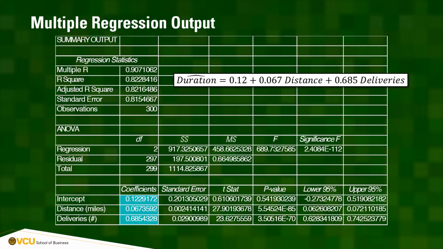The addition of the number of deliveries variable to the model has greatly helped explain the data, so that now it makes sense to interpret a driving assignment that is 0 miles long and with 0 deliveries being made to last only a few minutes. The slope coefficient for the distance has changed very little from the simple regression example, and the slope coefficient for the number of deliveries provides us with excellent insight on the duration of a single delivery during an assignment.